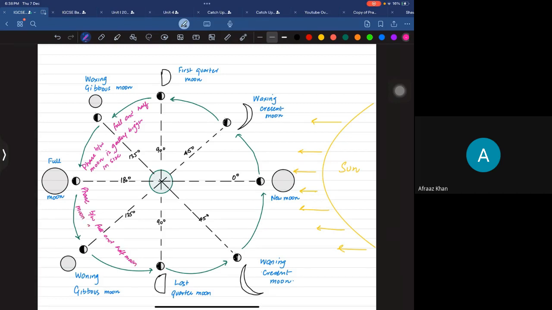The moon gets smaller, not physically, it's just the way we look at it, it becomes smaller. So if one day you wake up and see a very large moon, you know that it's basically a full moon, so then the next moon after that will be waning gibbous because it will become smaller. It will not grow, it will become smaller. Get it, you people?